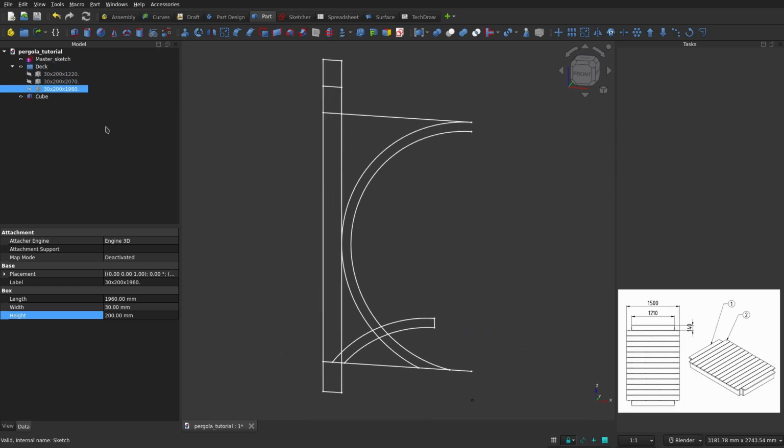We will create now the floor board, which is composed of one board of 25 by 140 by 1210 and one board of 25 by 140 by 1500. You can refer to the drawing in the right side corner.